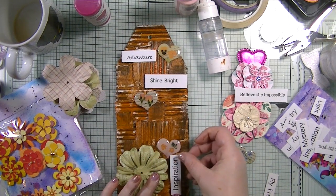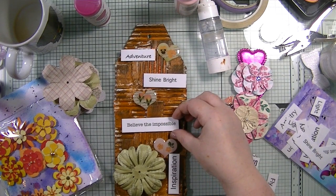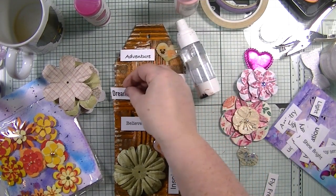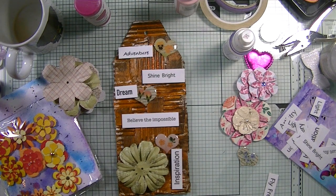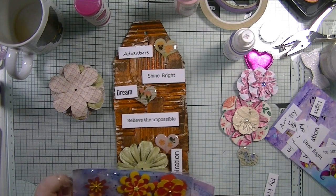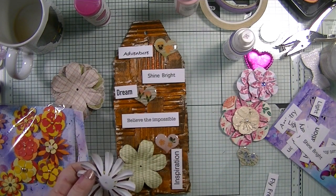Actually, what about if we did inspiration there? I like that, believe in the impossible, Shine Bright, Adventure, but I'd need one more, where would we have it? Although I quite like that with 5 different ones on. I do actually, I really like that. And what I'm going to do, I've just seen in here, this one, just in the centre like that. Oh, I think that works perfectly. So that's what I'm going to do.